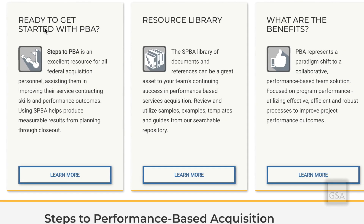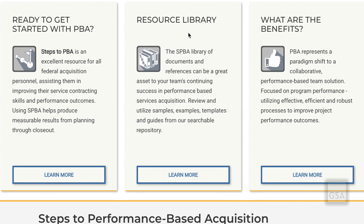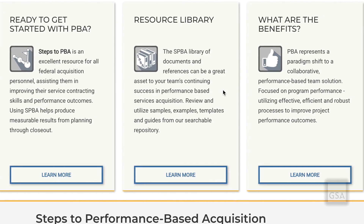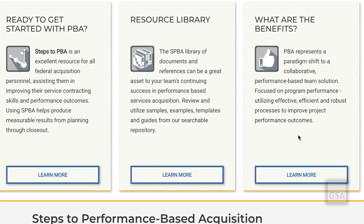The other innovation of the Steps to Performance-Based Acquisition is in how it was developed. It was designed using an agile methodology, iteratively delivering increments of functional, working features based on extensive user testing. We identified new users who were looking for guidance on the Steps, seasoned acquisition professionals seeking samples, examples, and templates, and users interested in understanding more about performance-based acquisition and its benefits. For this effort, we had over 35 individuals from 25 different agencies provide direct feedback to the development team.